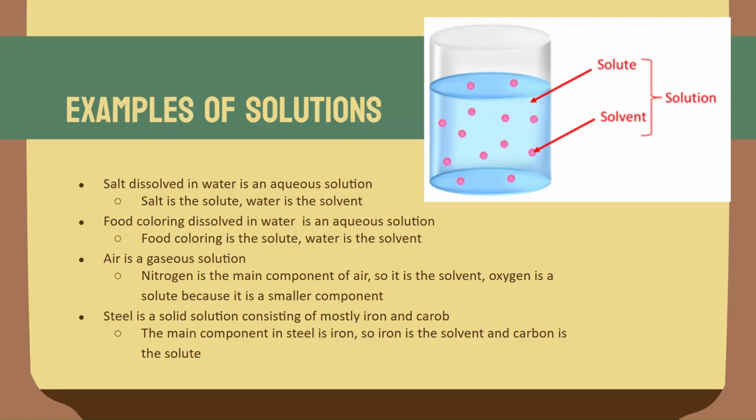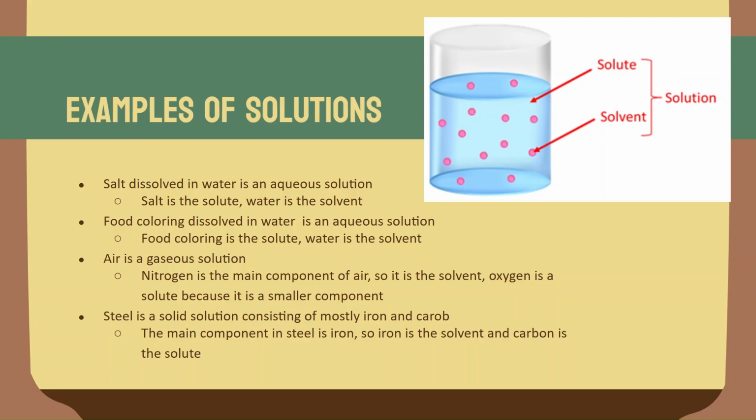Now, I said they don't always have to be liquids, so here's a gaseous and a solid example. If I think about the air that I'm breathing, most of that air is actually nitrogen. There's more nitrogen in the air that I breathe than oxygen. Oxygen is dissolved into that nitrogen. And I know it's weird to say dissolved when we're talking about gases, but dissolved just means that it's getting all mixed together as a homogeneous solution. So my air is a solution, where nitrogen is the solvent because that's what most of the air is, and oxygen is a solute because it's a smaller component of that homogeneous mixture.